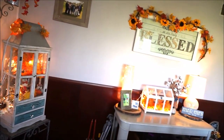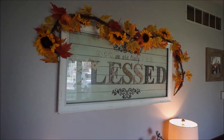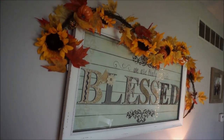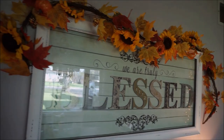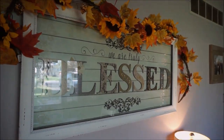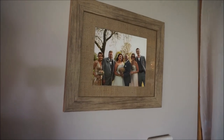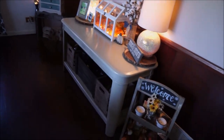Right around here is where I film, so this whole wall looks very familiar in a lot of my videos. We have this really beautiful rustic picture frame that I purchased from At Home, and then I have this 'Blessed' sign purchased from Kirklands - I get a lot of questions about this one. It is still available on their website and it is definitely one of my favorite pieces of wall art in our entire house. On top of that I have this really pretty sunflower thick garland that I purchased from Michaels this year. On the side I have another matching wooden picture frame with photos of Matt and I as well as my family on our wedding day.